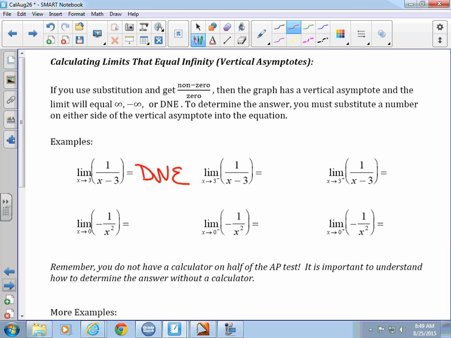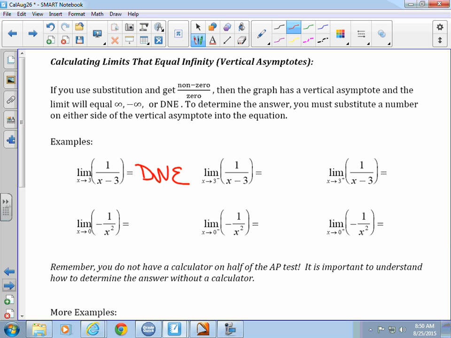So, the limit as x approaches 3 from the left. I had a 50-50 chance on this question. Why do I have a 50-50 chance? I know the answer is either positive infinity or negative infinity, and I know that because it's a vertical asymptote. So I'm going to steal that skill I learned yesterday. You remember with the absolute value? Okay. I know it's either infinity or negative infinity. So I'm going to pick a number to the left of 3 that's really close to it. 2. And you could even envision picking 2.999999999 or whatever you wanted to pick, right?